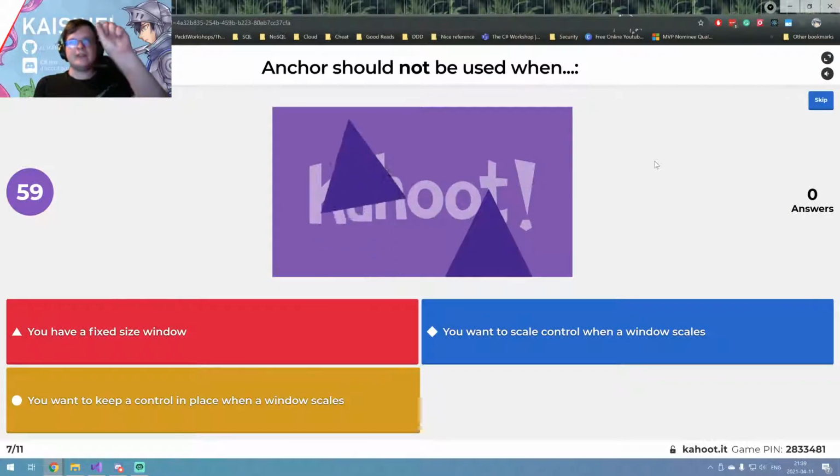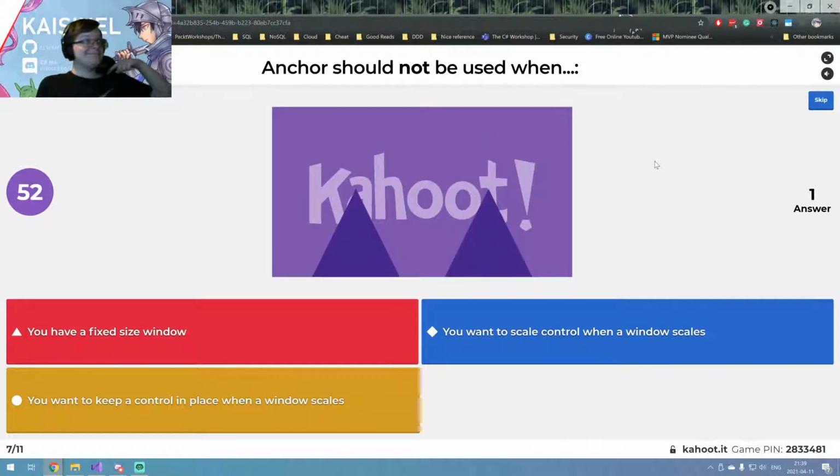Anchor, remember that thing that snaps your control and allows you to do something? So when shouldn't you use an anchor?